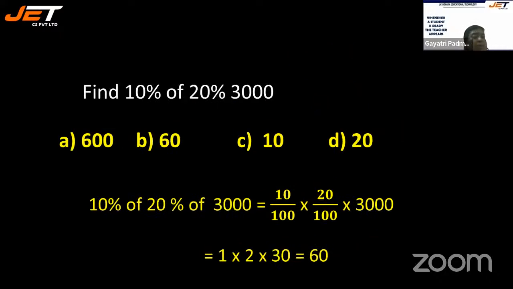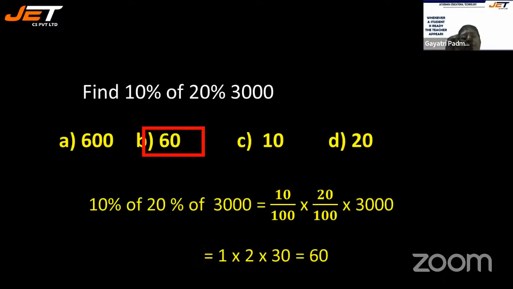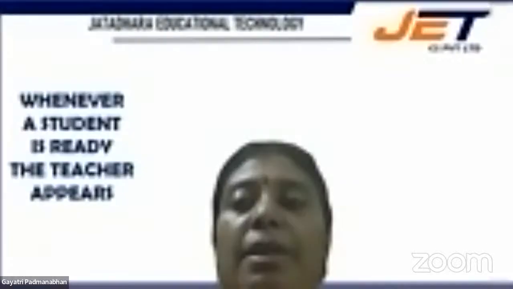All right, now see the next one. What is 10% of 20% of 3,000? 10 by 100, 20 by 100 into 3,000, which is going to give us 60. All right, students. So I'm sure you must be clear with this, right? So for some percentage of some percentage of a number, the percentage is always over 100. Supposing 10% means 10 by 100, 20% means 20 by 100. If you are very clear on that, then the resultant would be your answer. Yes. So I'm sure you would have understood. Just give me 1 second.